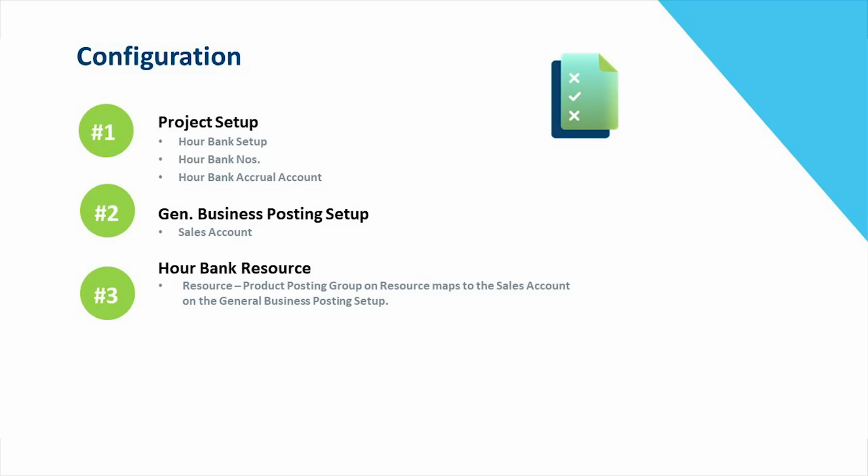We also need a business posting setup, which drives the sales account during the posting of the sales invoice. We usually recommend that you set up an Hour Bank resource, which allows you to easily track your Hour Banks and drive to the proper product posting group. You can charge to an actual resource in your organization if you prefer, but an Hour Bank resource makes it easy to handle the Hour Banks.